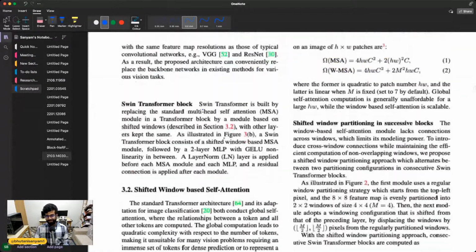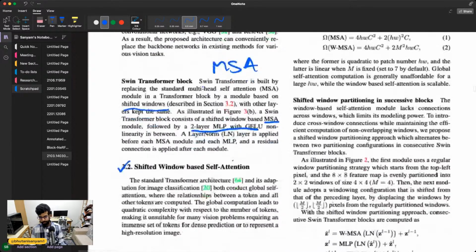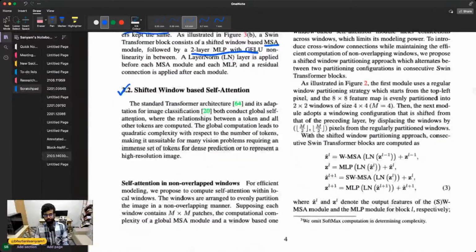So, inside of a Swin transformer block, you replace the standard MSA, multi head self attention, by shifted windows. We'll just read about that here. And it consists of a shifted window based MSA followed by two layer MLP with GELU. We've already looked at this. So let's read what a shifted window is.